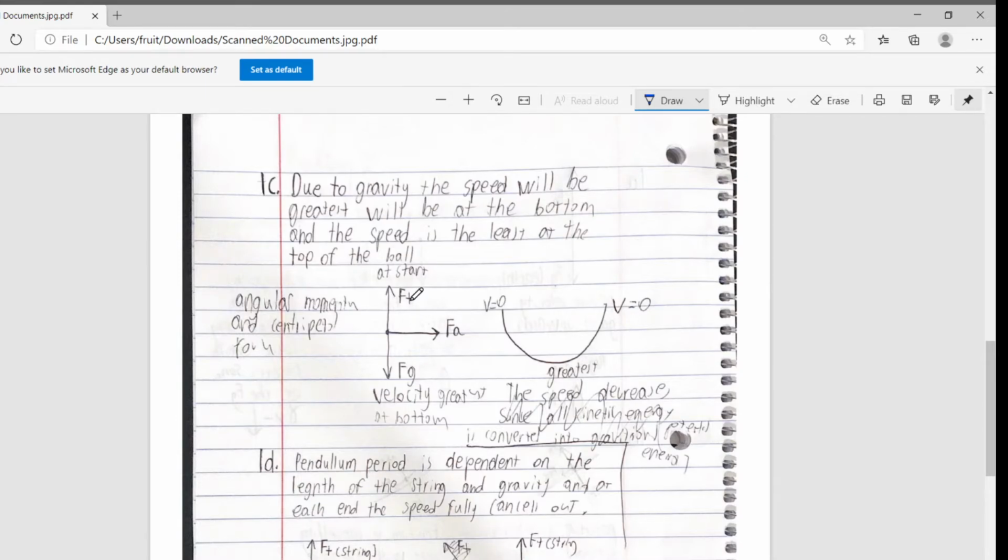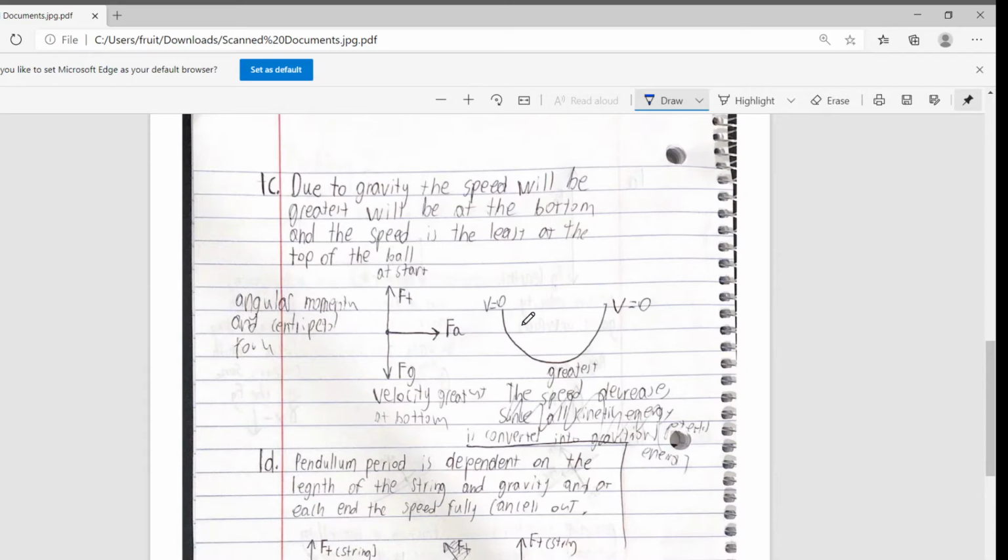So at the beginning, we're going to have a force of tension and a force of gravity that's canceling out the tension force, because it's not moving in a y component. It's solely moving in an x component, which allows it to move kind of circularly if you view it from the perspective of the ball.